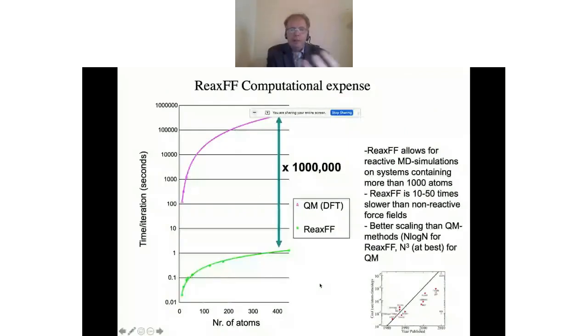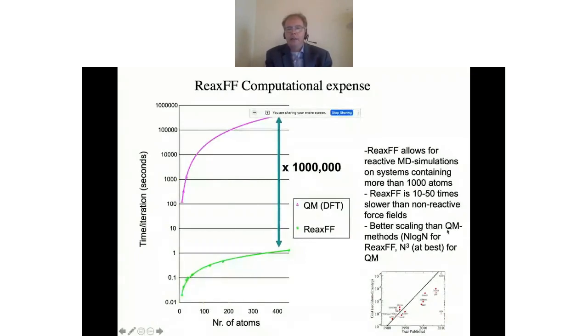So once again, we do this because of the speed up. Our aim is to try to get Reactive F to be as close as quantum mechanics. Typically, once again, it's DFT, but we can, if needed, go beyond DFT in our training. We also can train directly against experimental data if we need it, but most of the time, to get a decent training set, we have to go to quantum.